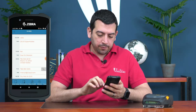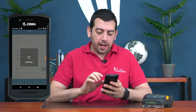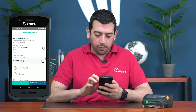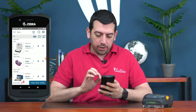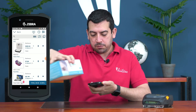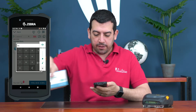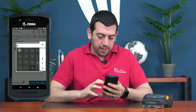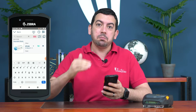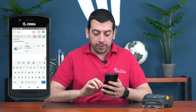Now let's select this customer and create an invoice. From the invoice menu I can directly start adding my products. I can use the scanner — I'll go ahead and activate the scanning feature right now — scan directly on the device, and immediately type in the quantity I want. One by one I can scan the products and they'll start adding to the customer's cart.